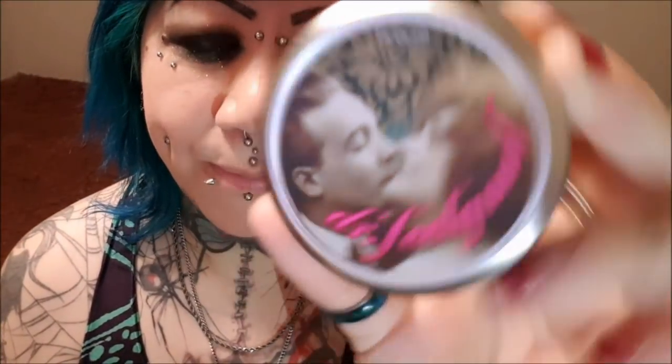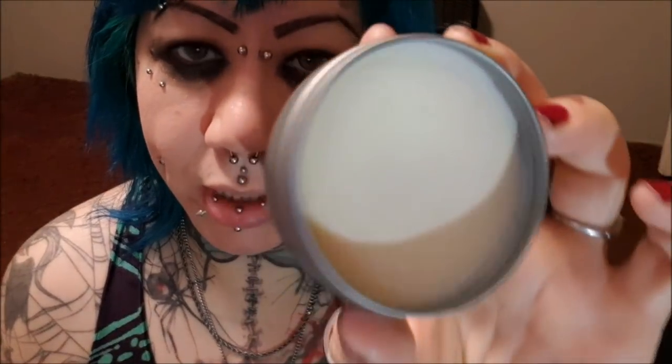One of my favorite items, which I usually use for my nose, is this Dr. Feelgood anti-shine. It's a silky refiner blended with vitamins C and E that helps to mattify shine and smooth away the appearance of fine lines — a colorless, weightless miracle worker. It comes with a little pad and it's like a balm — same consistency as lip balm. You can wear it alone or under makeup. I just get a little bit and put it on to help remove shine. I love this stuff to death.